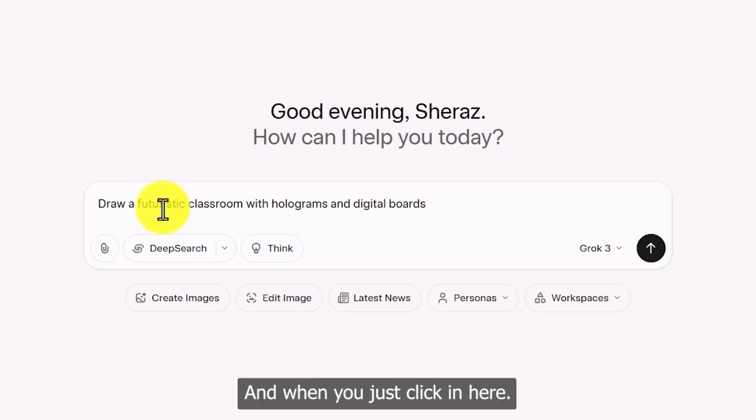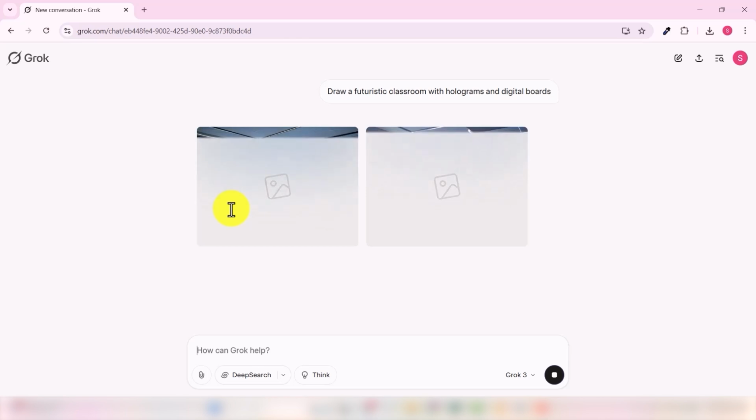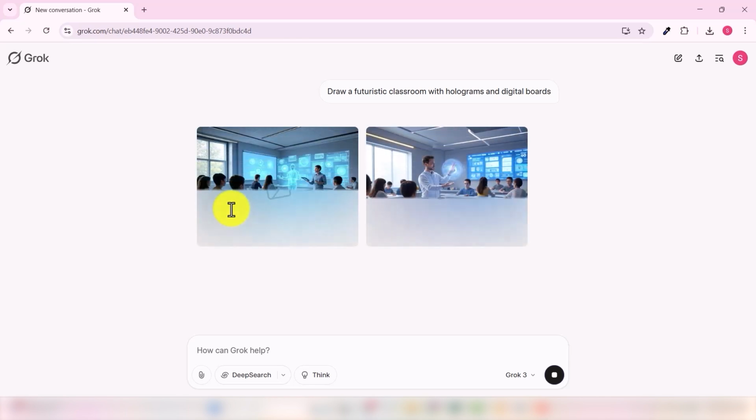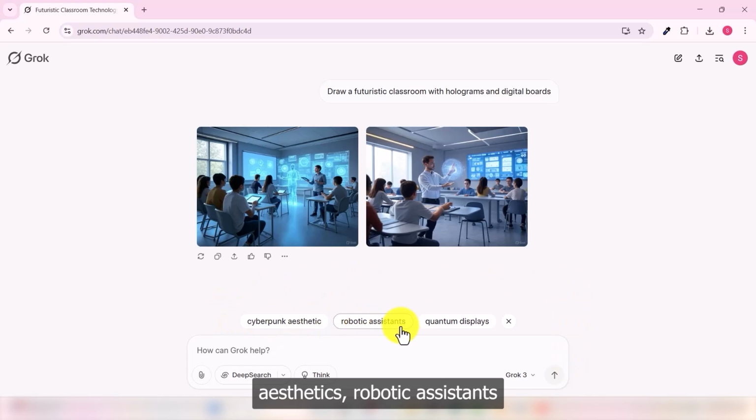And when you click in here, within seconds, Grok produces a visual. And there are other suggestions as well, like cyberpunk aesthetics, robotic assistants, or quantum displays. So you can add any of these and the next images will be created.